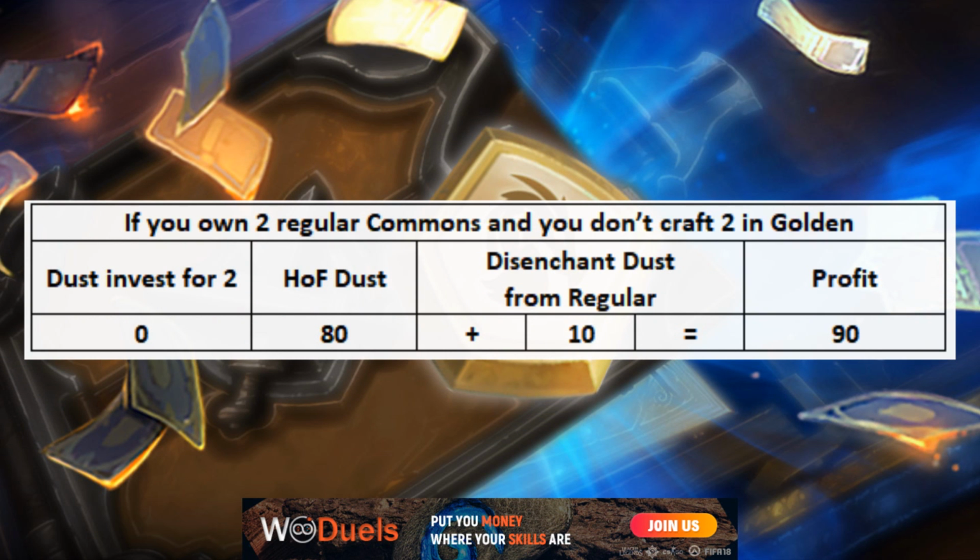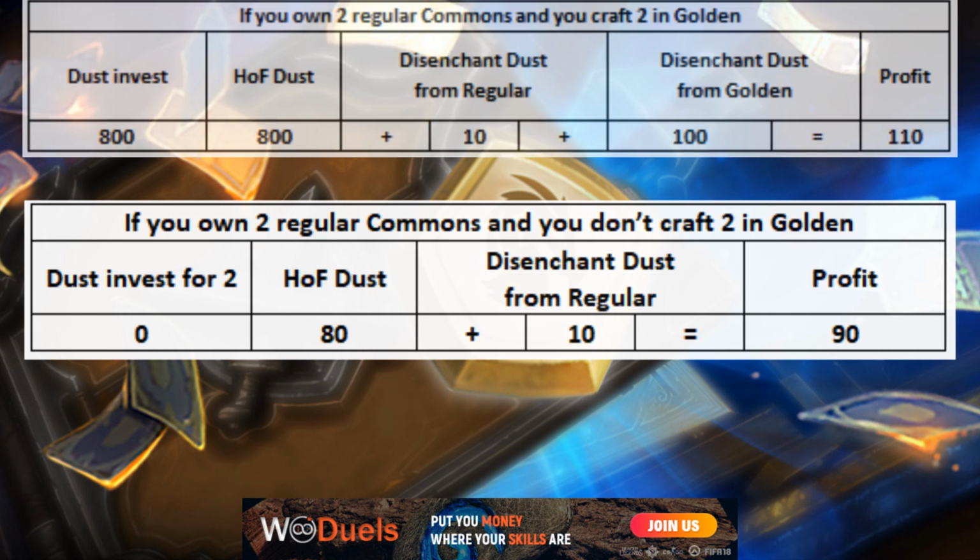If you own 2 regular commons on Hall of Fame day, you will receive 2 times 40 dust for owning the cards, and you can dust them for extra 5 dust each, for a total of 90 dust per 2 regular common cards. If you, however, craft these same 2 common cards in golden as well, for 2 times 400 dust now, for a total of 800 dust on Hall of Fame day, you will receive your 800 dust back, and you will be able to disenchant these 2 golden cards for 50 dust each, instead of 40.